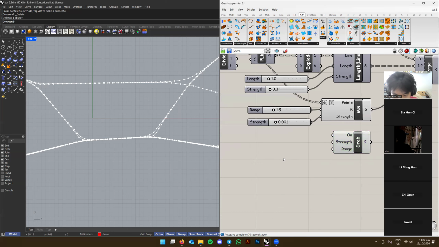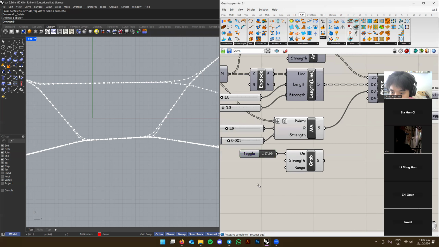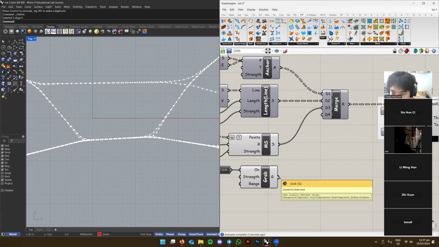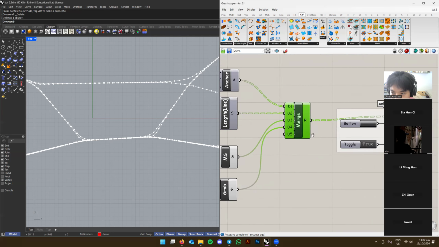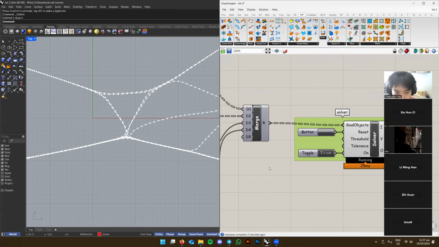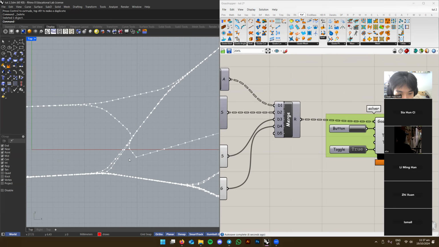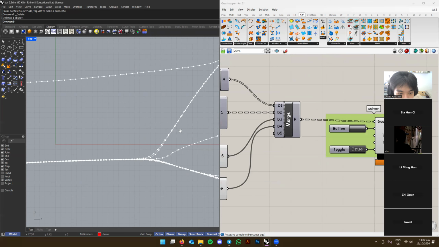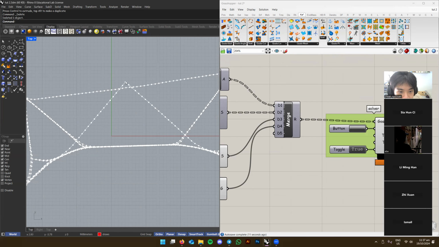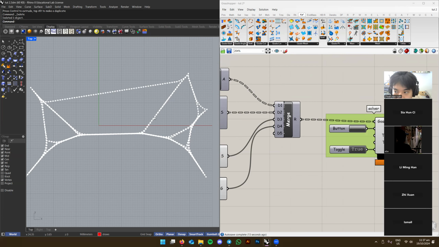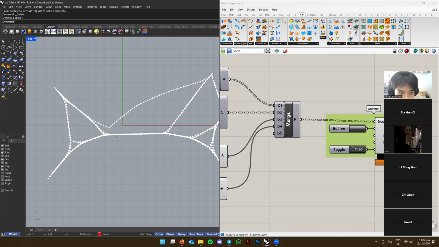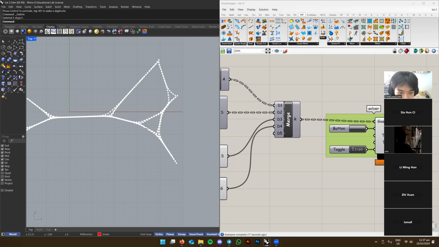So let me just toggle it on first and set the Boolean toggle to true and plug this in there. And I take the goals and put them into there. And let me reset the simulation. And now, if I were to grab onto this point, you can see now I can start dragging it around. And I can start manipulating my shape to however I want. For example, if I say I manipulated it in real life, I can now start to manipulate this in Rhino and Grasshopper as well.